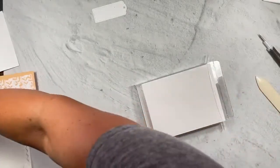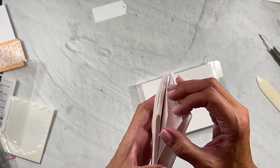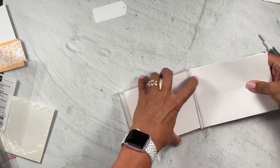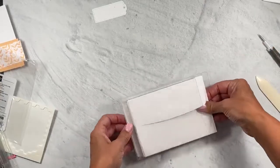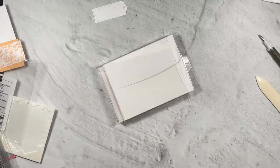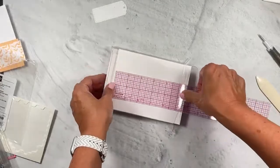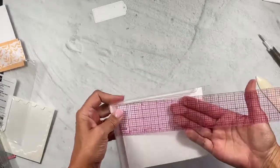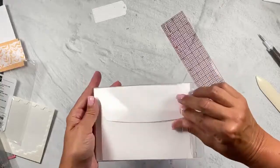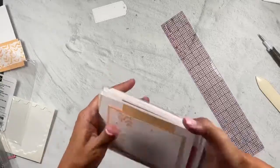All right, what I'm going to do is grab the envelopes and get those in too. 1, 2, 3. So I'm putting 5 envelopes and 5 cards in. I just want to show you that it does fit. I like to put the envelopes on the back side with the flap showing so they know they have envelopes. I seem to have missed this corner. Let me get my ruler. All right, so let's get under here. Push that up. There we go. Nope, it's going to fight me. Did this over and over again with no trouble, and this time it's going to fight me.